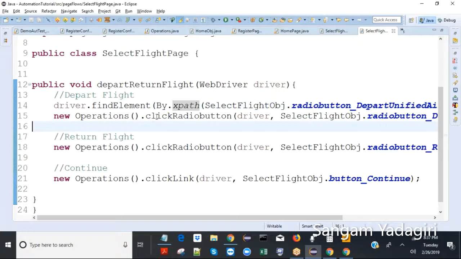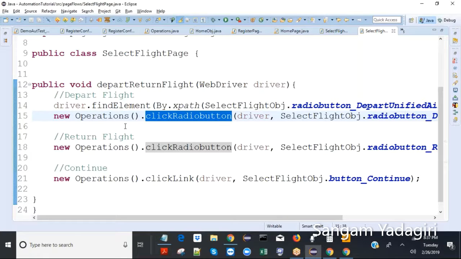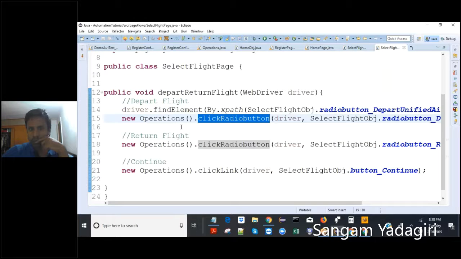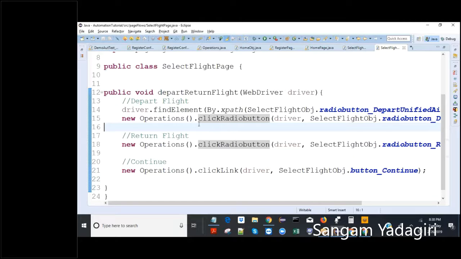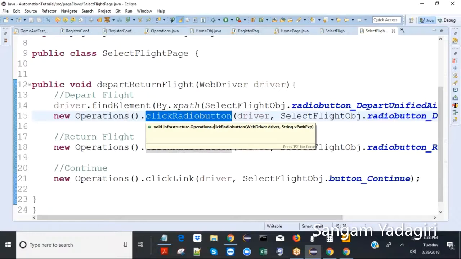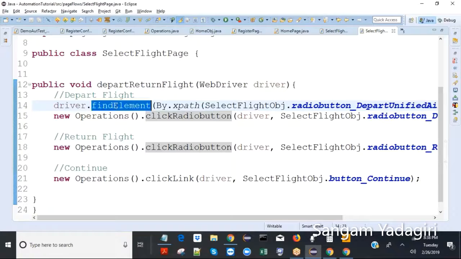But my job will be easier if I use this reused function, because reuse by definition is supposed to make your job easier. For example, I want to click a radio button. I am automating like 200 pages, so the first thing that comes into my mind is the operation class, and bingo, I just call the function called click radio button. That will be easier than this, right? And maintenance will be a lot easier with this, not with this.